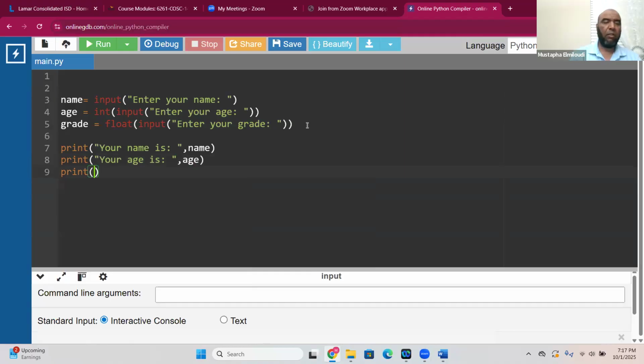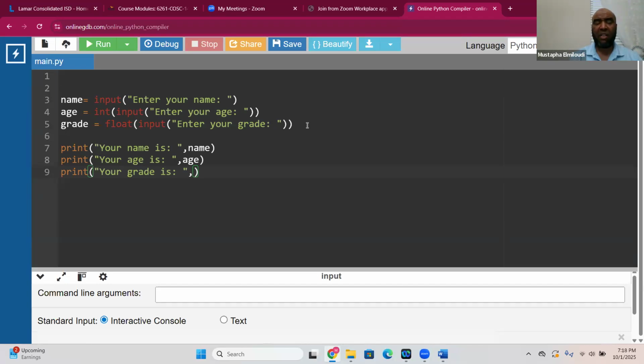And then finally, your grade is, and then you put a comma to separate two different elements, because you have a string, which is anything between quotation marks, and then the variable. If you put them together, then there is confusion. Maybe it's one thing. So we have to separate them, just like in English, sometimes you use a comma. It's just to separate things.